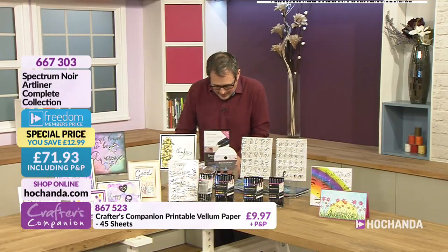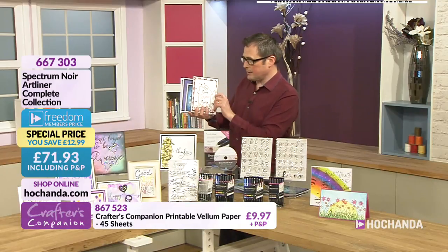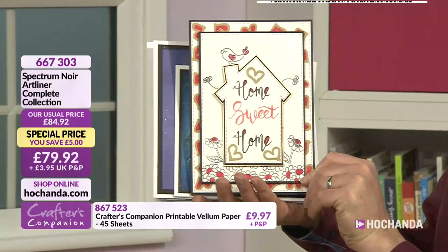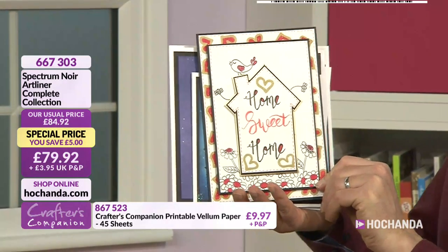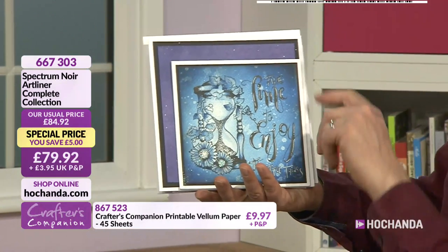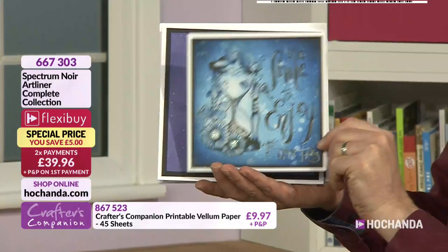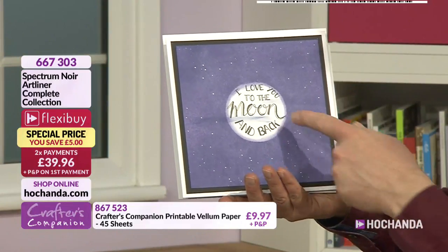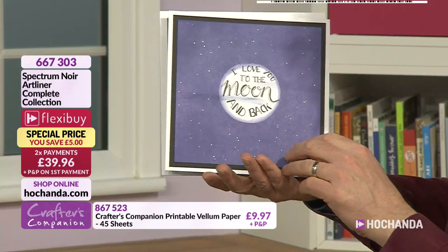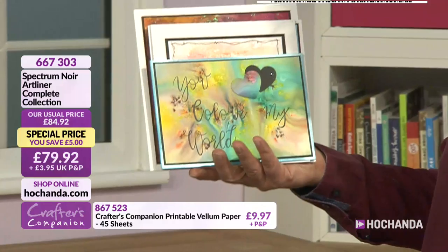I love them. So, let's have a look at some more of these before we zip back and see Fiona. We can see she's just loading up one of her rocker blocks and getting ready for her next demonstration at the moment. So, there's Home Sweet Home. Mix and match with your colours. It's a great example to show that. And then here, that highlighting technique as well. Take time to enjoy the little things. And then to add in your script with other text that you've maybe free-handed as well. You can do that. And I think that card shows that really well.